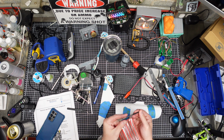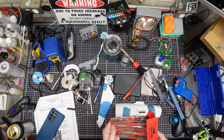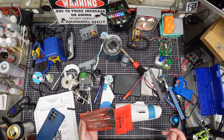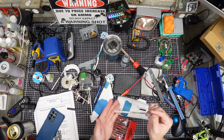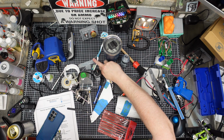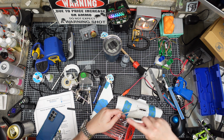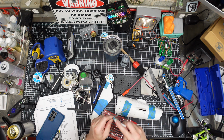Take our flat. Nope, that's a triangle. Well, it's got a little bit of angle. I want something pretty flat here. Yeah, that's nice and flat. You have to have a little something to autofocus with. There, a little flat file there. We've been doing a lot of filing on this. You can tell by all the built up white plastic dust in my needle files.